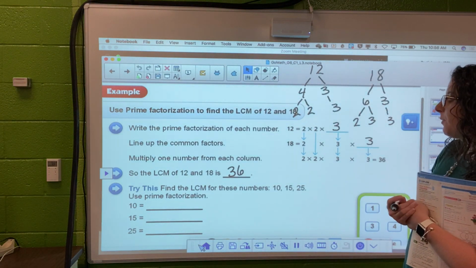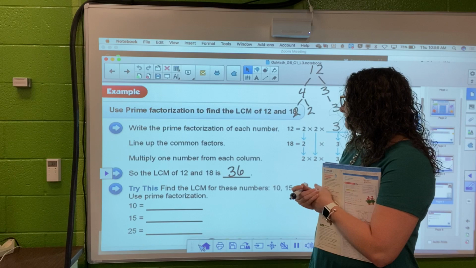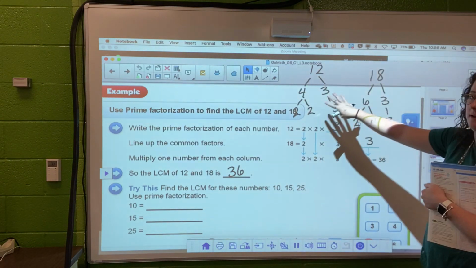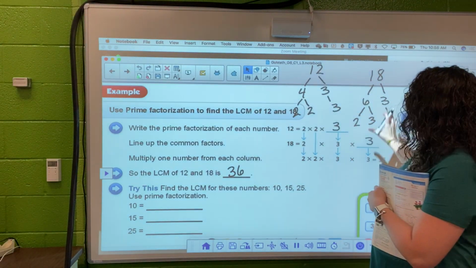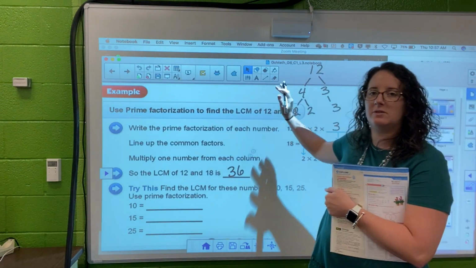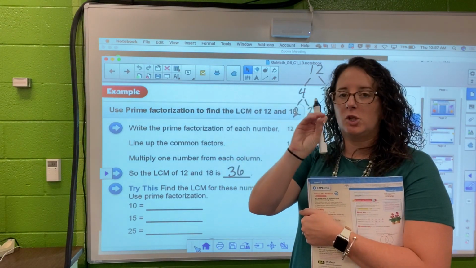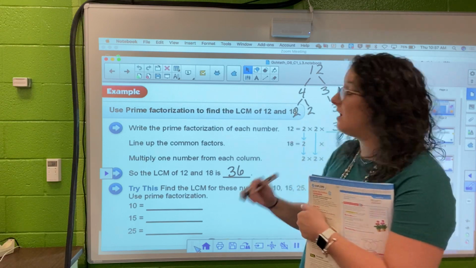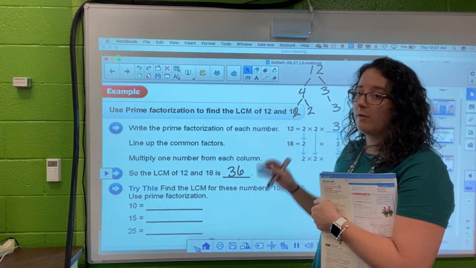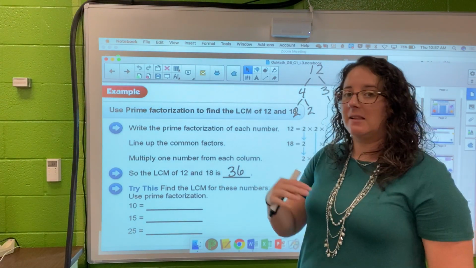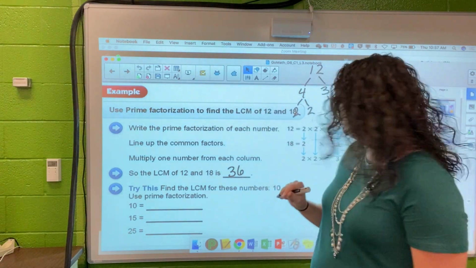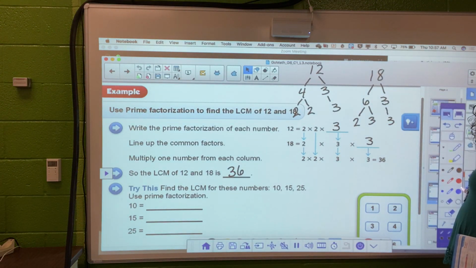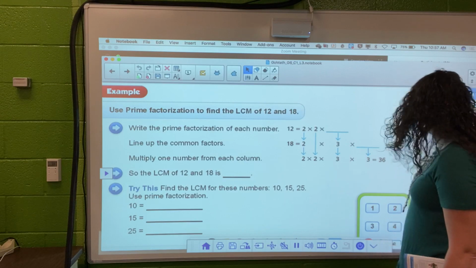So if we were to use prime factorization to find the least common multiple for those 3 numbers, you would do this same thing. I'm not going to go through this again because this can get a little bit confusing, and I feel like writing out your list of multiples makes it a little bit simpler to see. If you like this way, you are more than welcome to use it. However, I like the listed out way, okay? So we're going to do another example before we go to our lesson check.